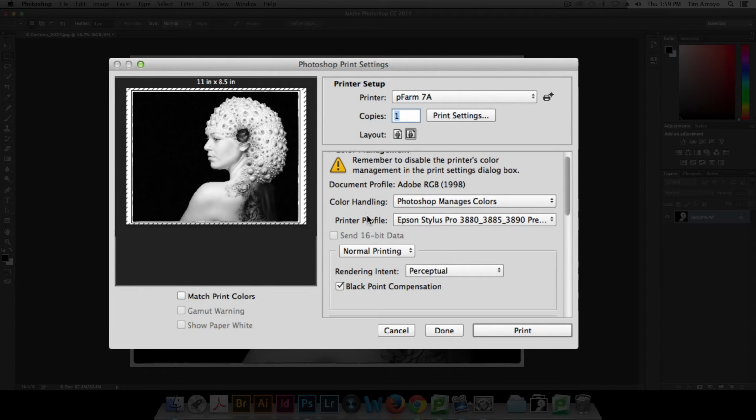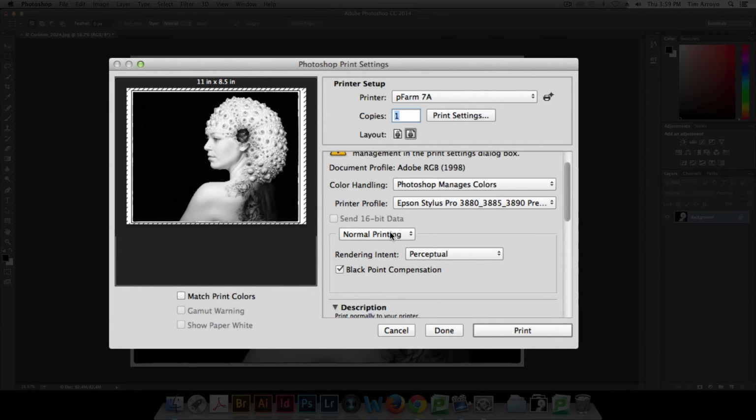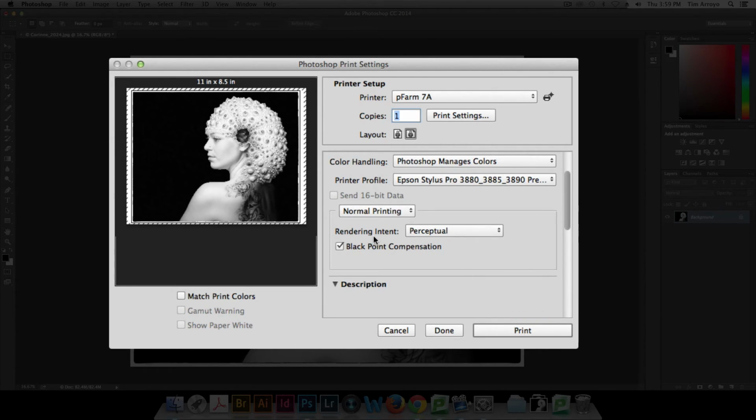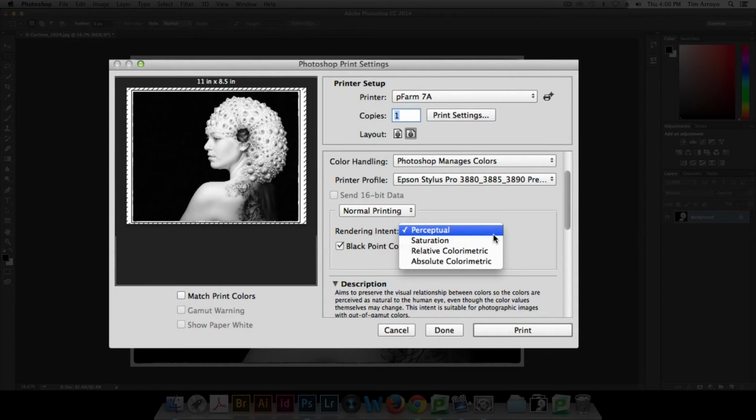This image is actually a lot bigger, and I changed it around a little bit, but I'm going to work my way down and talk about sizing in a bit. But the next thing we want to do is take a look at our rendering intent. Under our rendering intent, in Photoshop, we have four options to choose from. If you print through Lightroom, you only have two of them. So in Photoshop, we have perceptual, saturation, relative colorimetric, and absolute colorimetric. The only two options that we really need to be concerned with are relative colorimetric, also referred to as relative in Lightroom, and then perceptual.